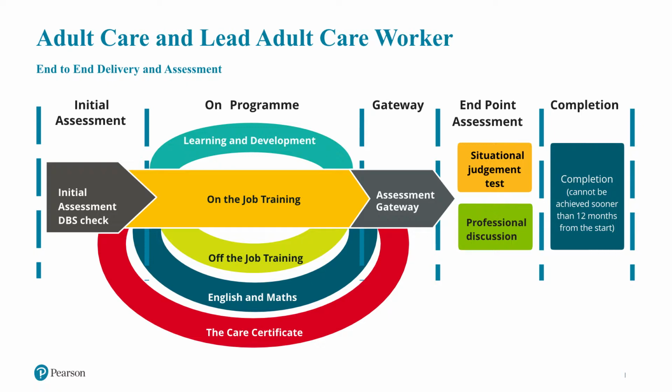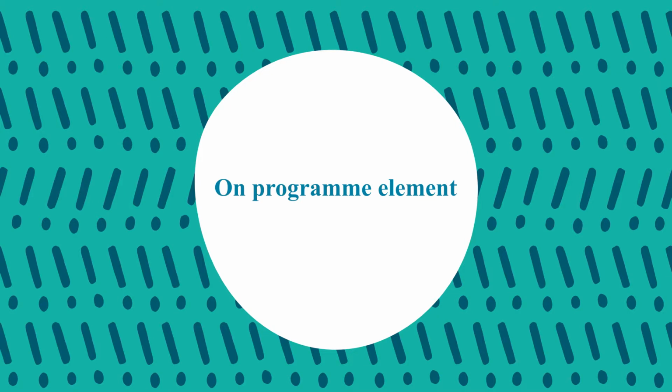It's a further interrogation of the skills learnt whilst on program. So again, for both of these standards, we have two components. We have a situational judgment test and we have a professional discussion. The final part is the completion of the apprenticeship program. So for you, really, it's the three areas on the right-hand side that are of more interest to you, because they're all new for the sector. So the first thing that we'll talk about then is the on-program learning.